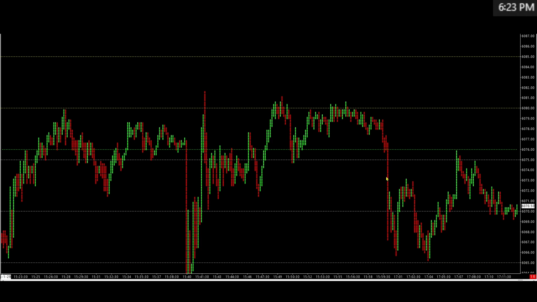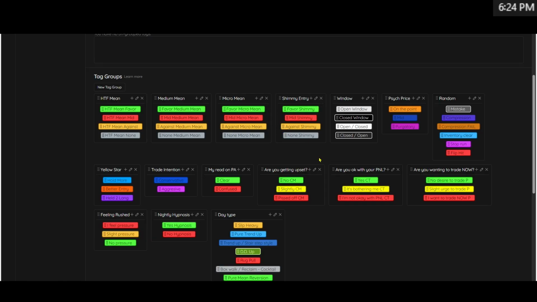And if we're getting in the middle of a reclaim, let's say this goes down really quick, there's a slight retrace you can't see, and I get in, that would be mid. So again, shimmy favor is having that naked reclaim in front of me. Basically, a really hard move had just happened. Mid being in between.